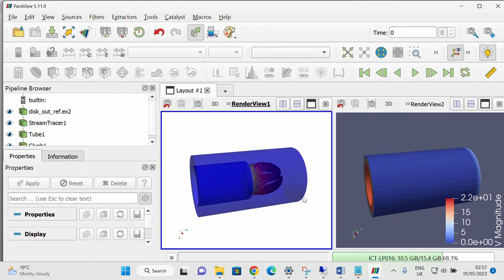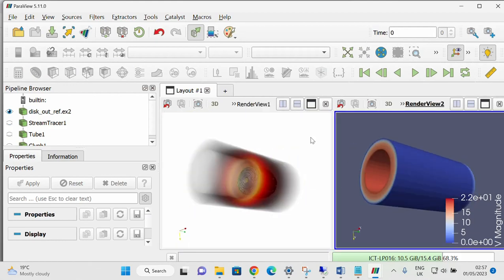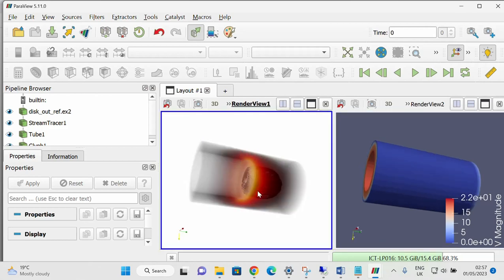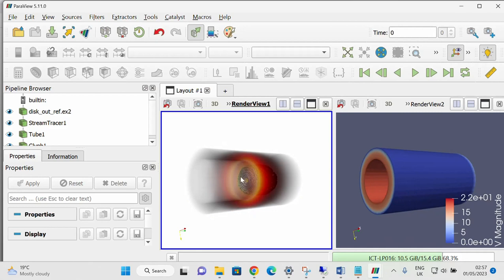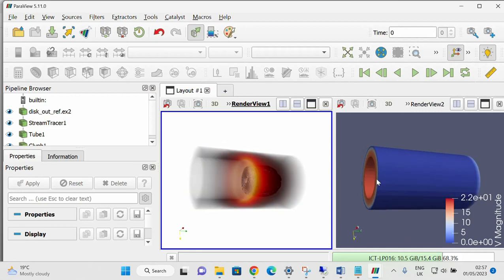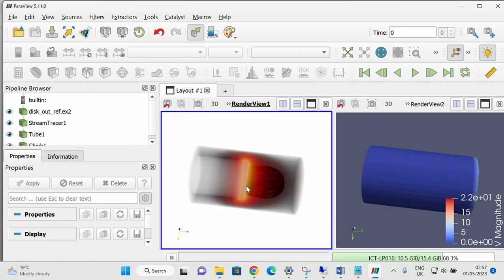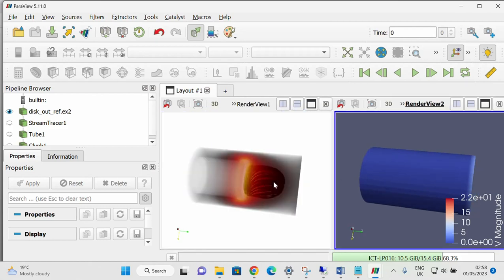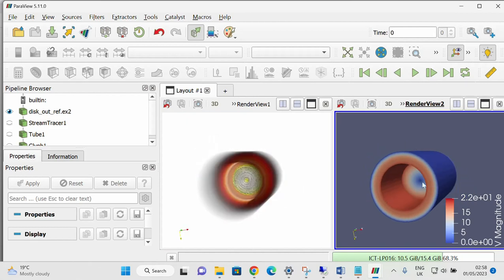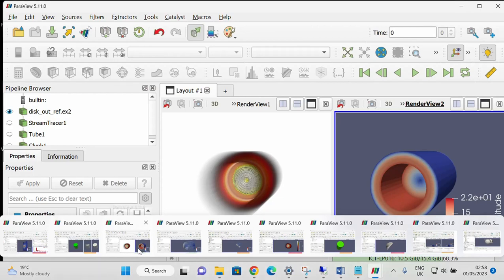Here you also find two different views. This view may be showing you the temperature, how the temperature affects the inner part of the object or the overall object. Inside, for example inside here, you find that that's where there is a higher temperature. As you go out, the temperature reduces, so you're able to look at it in two different angles. That's the beauty of this tool.